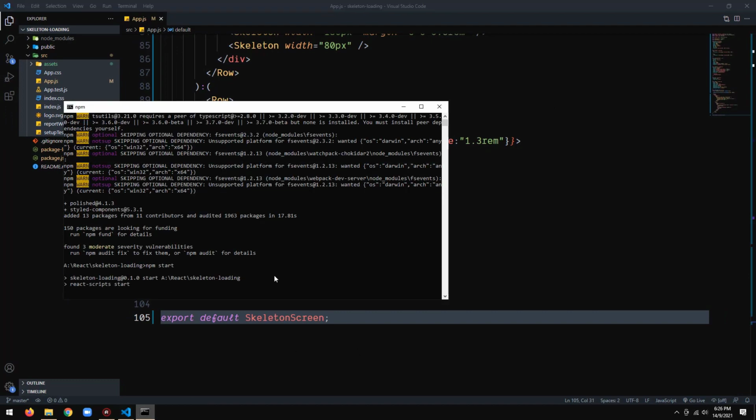Let's see the preview. It is looking great.